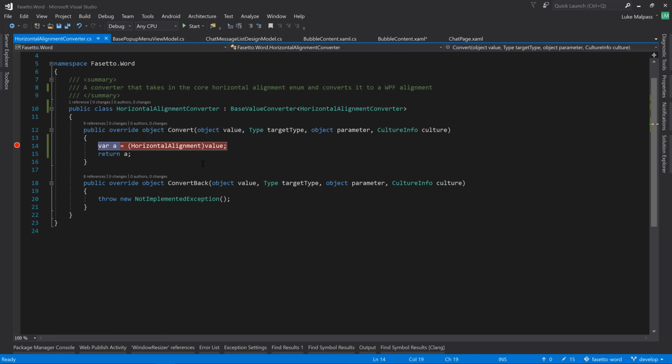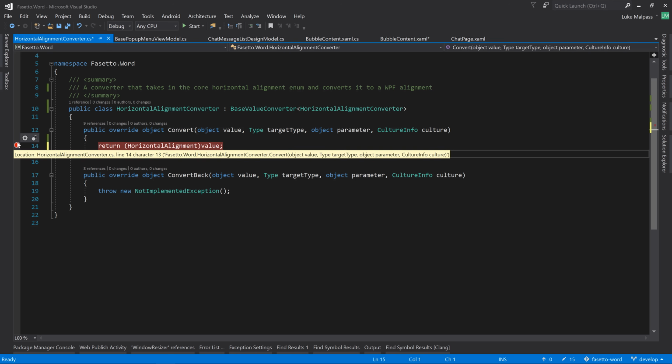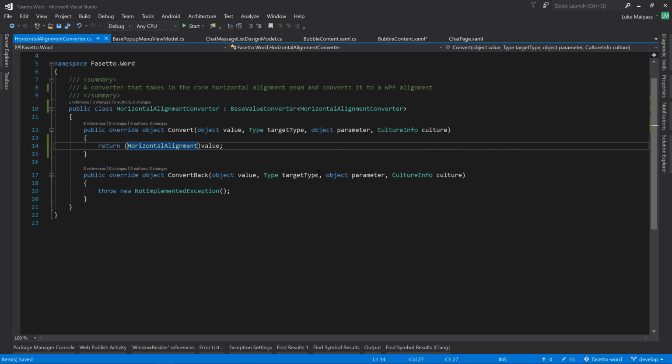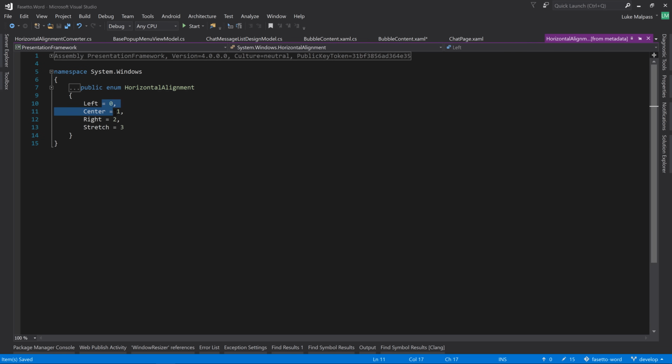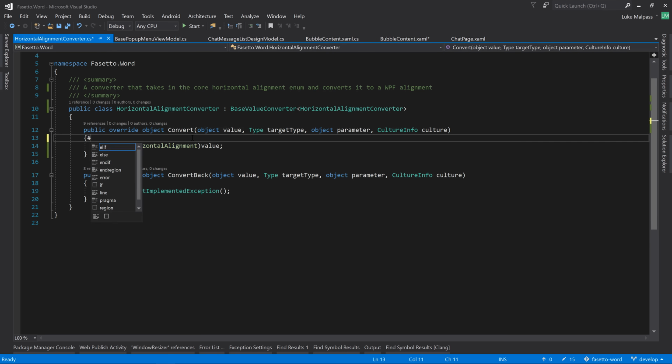So all we need to do is return the value, and the reason this works is because we copied the exact numbers from the horizontal alignment enum in Windows, and they aren't going to change. They're rock solid. If they were to change, we'd have to do something in here.